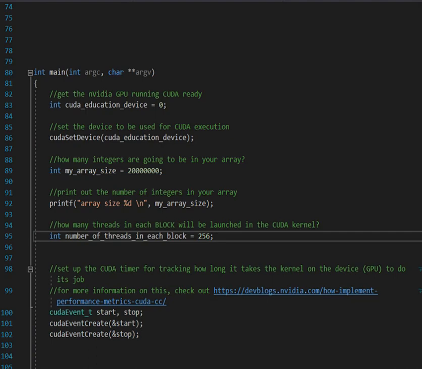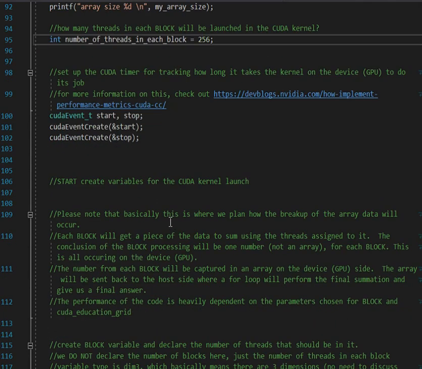And then we set up the timer to figure out how long it takes to process. You could visit this website to get more of an explanation. I'm not going to go through it now.